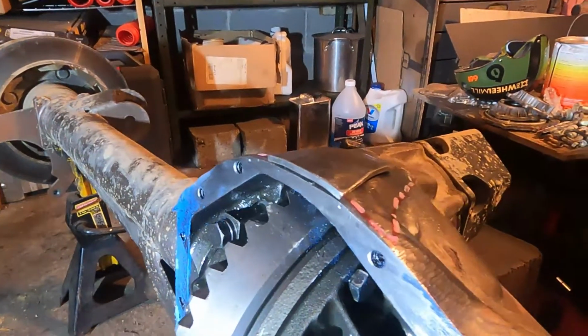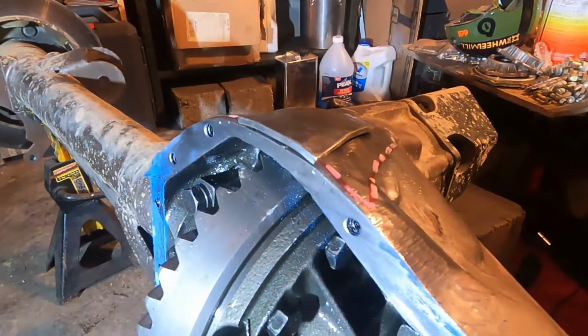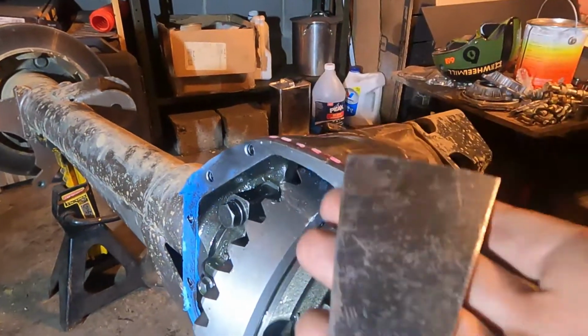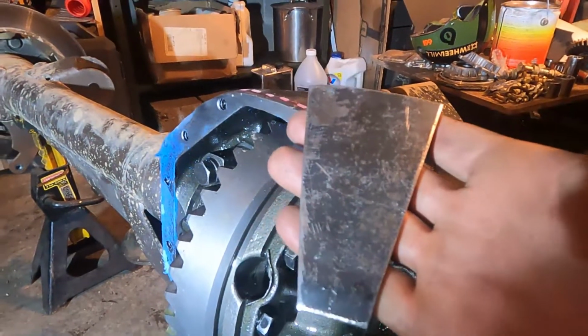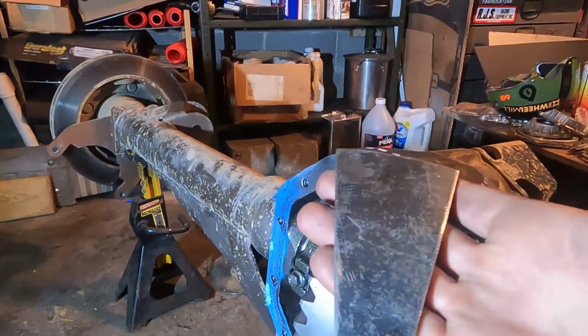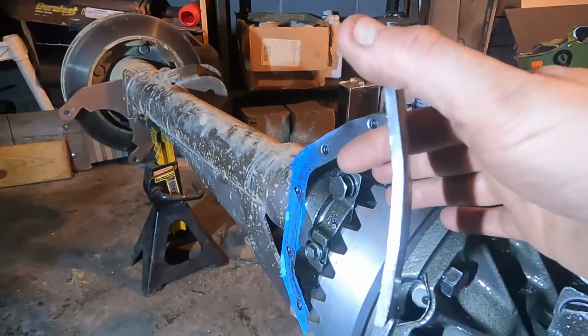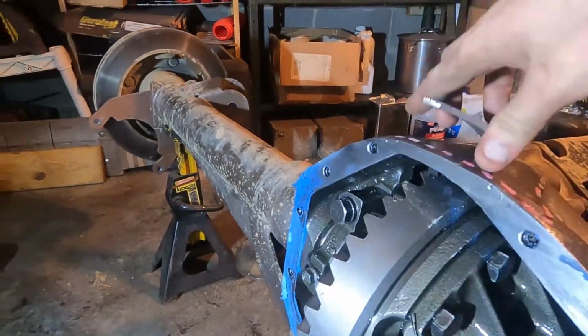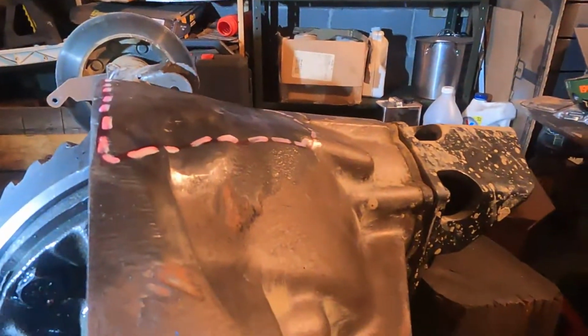You can use 1/8 inch if you want, but I think 3/16 is a happy medium. So what you do is you start cutting some pie pieces. They don't have to be exact pie pieces, but they're going to be somewhat pie shaped. You're going to cut some pie pieces like this, and you're going to bend them in the vise. So you're going to put them in the vise, crank them down, hit them with a hammer, and start bending them to conform to this shape.